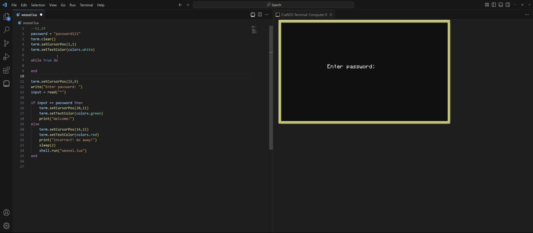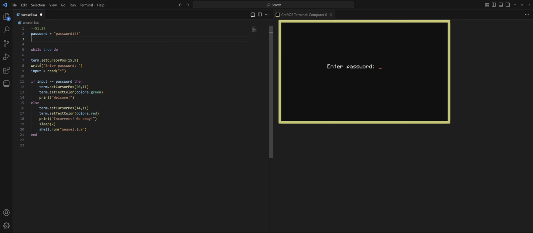Now, you might be wondering, what's the difference between the while and the for? Well, the while loop is ran when you have no idea how many times you need it to repeat, or maybe you want it to repeat forever until a condition is met. That's what this is in here, a condition, just like this is a condition. So we can even do the while true do. So let's get rid of that.